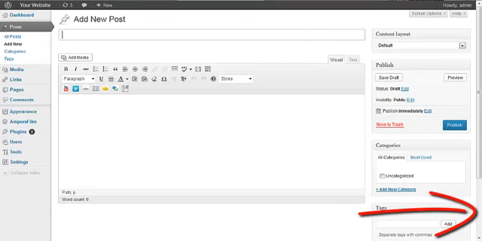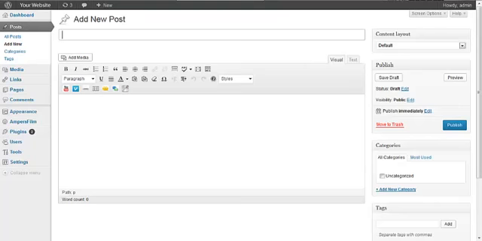6. Tags. If you have keywords that should be associated with your article, you would enter them here. 7. A featured image. This is the thumbnail image that is displayed on your main blog page for your article. These are the main areas to be concerned with when making a post on your site.